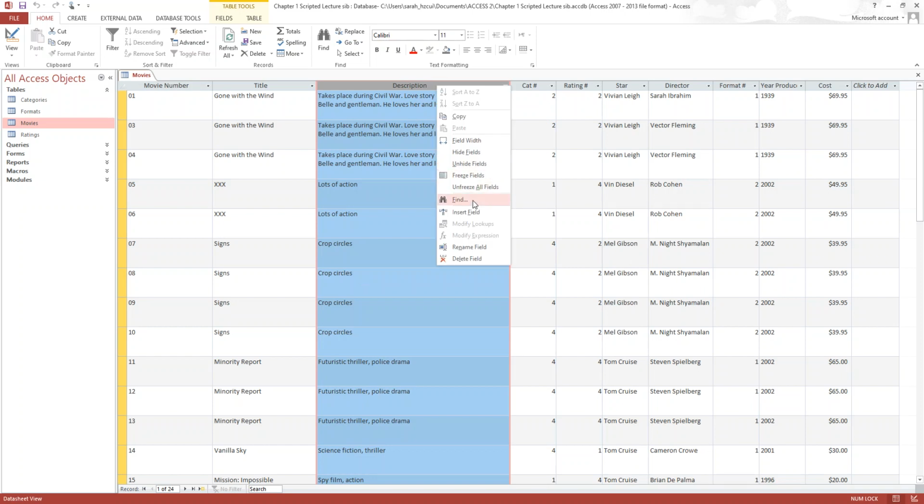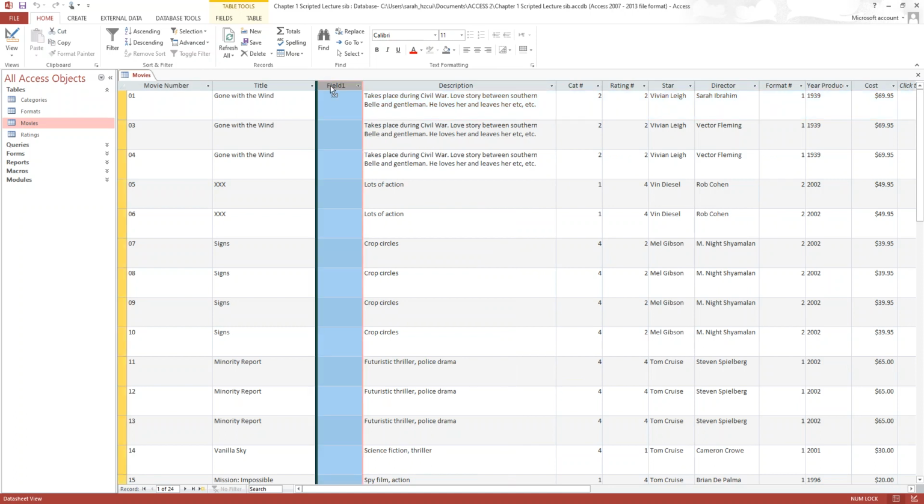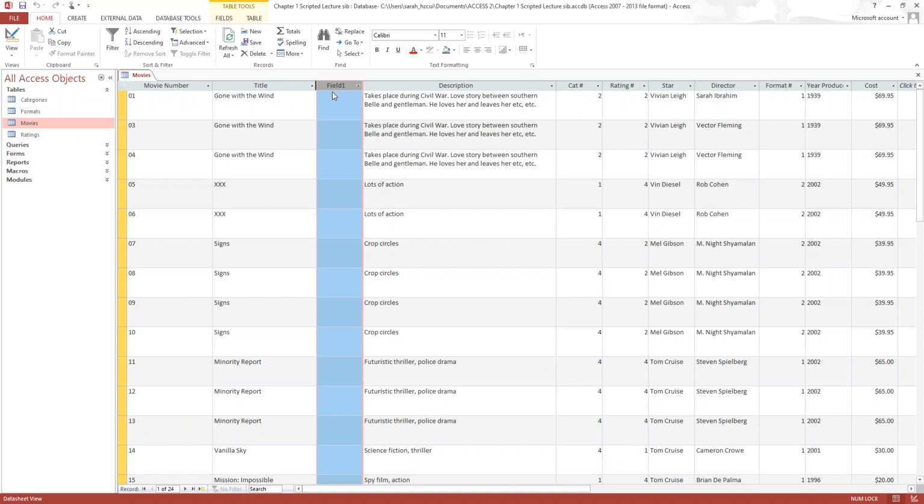And here, let's go in and say insert a field. It will allow you to insert a field right before this by default. If I want to move that, I will click it, and when you see the black line show up in the borders of that field, you just move it to where you want. That black line will give you wherever you want to drop it. That's where you should have that black line.